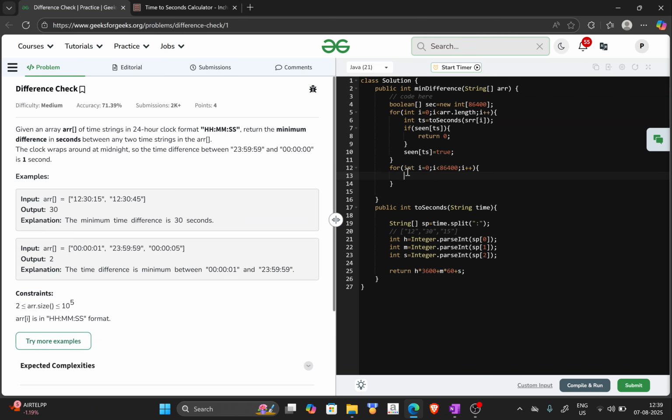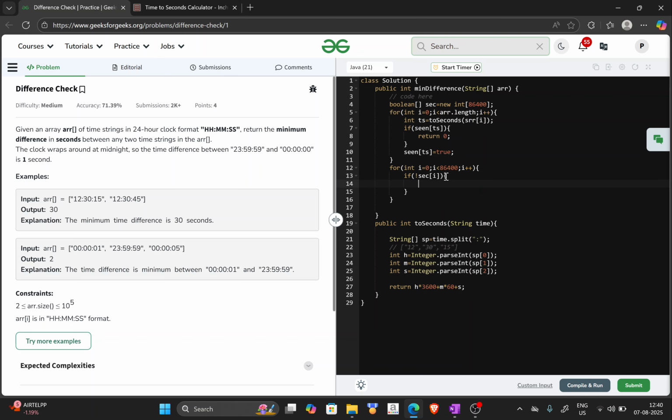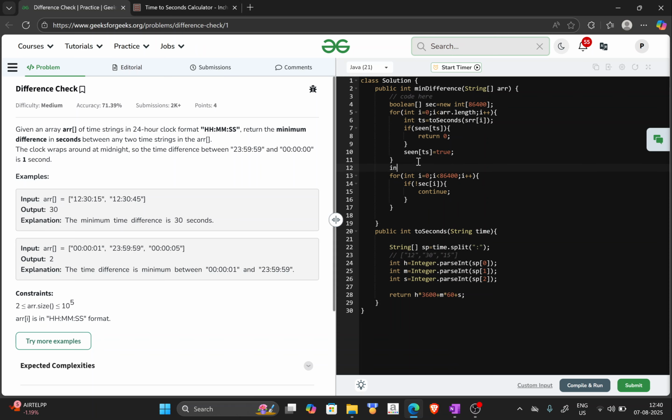And here, if it is not visited, if sec of i, then do nothing, just continue. And what we needed is our first.